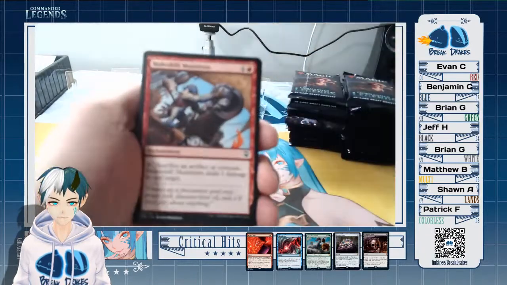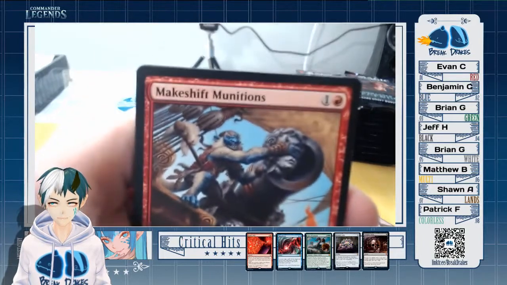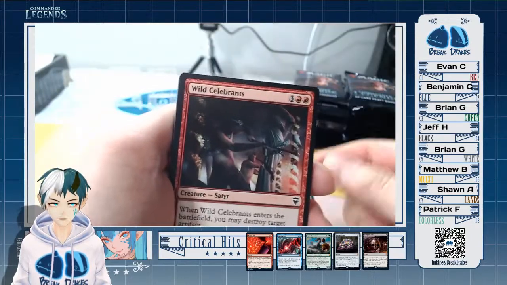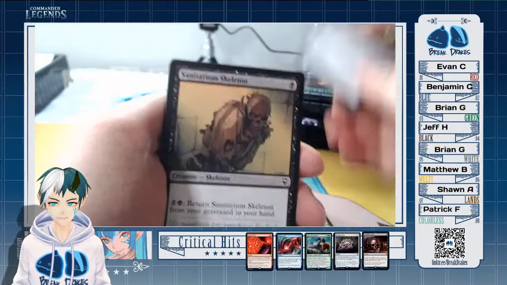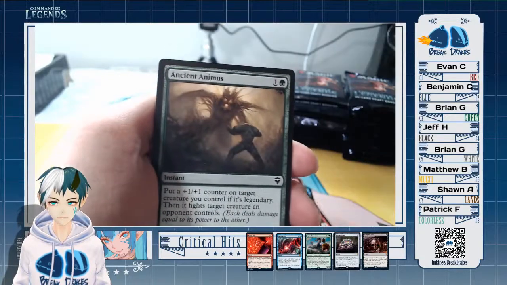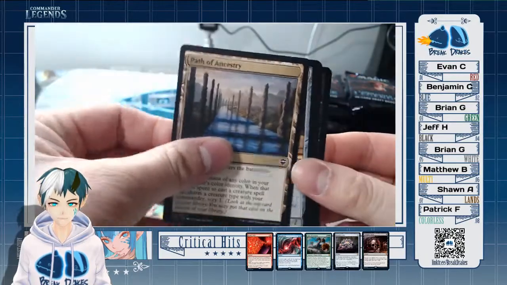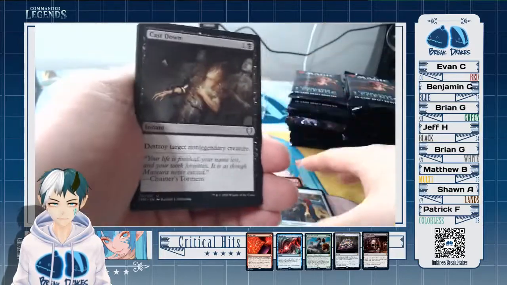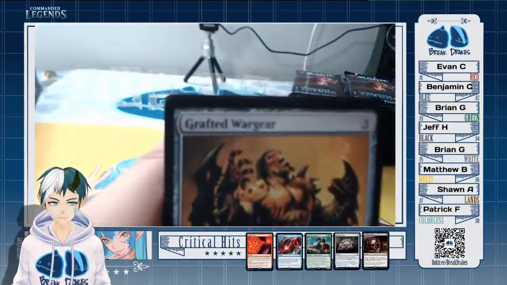Let's start it off. Makeshift Munitions. Focus on that monkey real quick. Come on, Logitech. There we go. Trove Tracker, Haunted Cloak, Wild Celebrants, Scrap Diver Servant, Scrounging, Moss Diamond, Skeleton, Stone Fury, Seraph of Dawn, Ancient Animus. Path of Ancestry goes to lands first, to Shawnang. Another Workshop Assistant, Pen and Blade, Cast Down, was that my second one? Yep. Grafted Wargear, and let's take a quick peek.